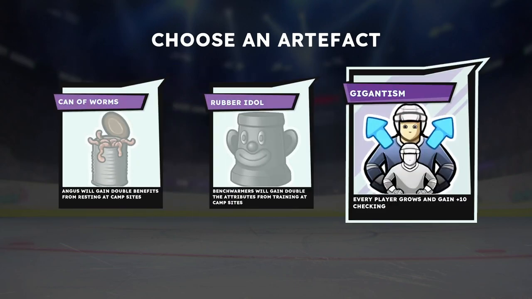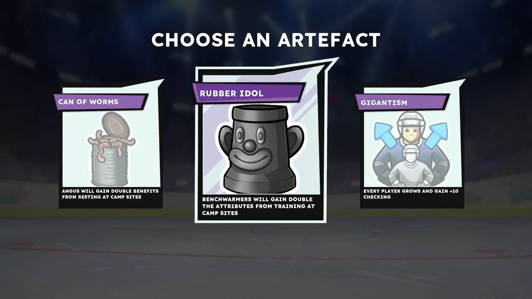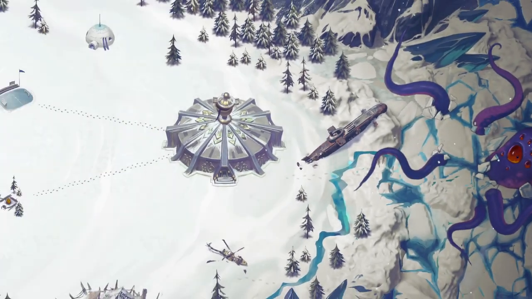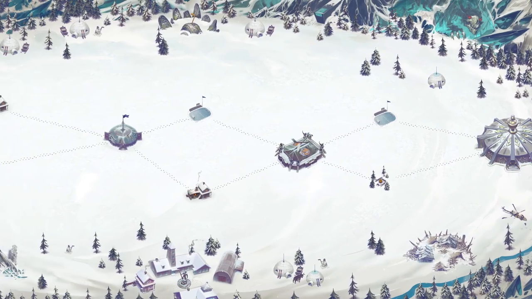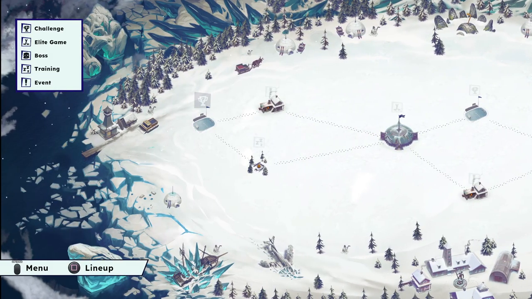Your first artifact. These really do affect things. Angus will gain double benefits from resting at campsites. Benchwarmers will gain double the attributes from training at campsites, and gigantism: every player grows and gains plus 10 checking. We're gonna go rubber idle because double attributes are gonna be crazy good, especially if we get them on speed and something like shot accuracy or checking.